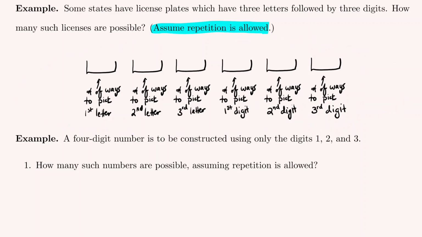Now we just have to figure out the number of ways each of these steps occur as an individual, multiply them all together, and that will be the number of ways the entire process could occur. Now when they say we could pick from letters, we take that to be the letters available in the English language. And there are 26 letters in the English language.